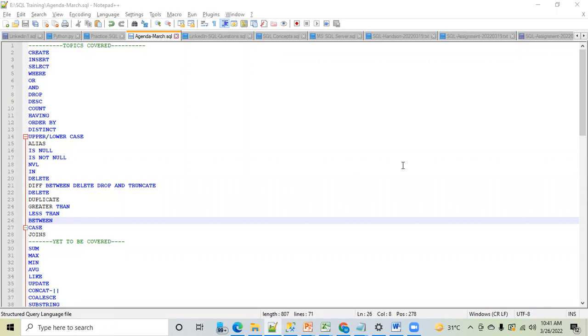Nafisa, any feedback apart from this? No, so far so good, Tanvir. It is a lot of detailed explanation, which really helps a beginner. So is this adding value to your SQL bucket or not? That's what I want to understand from each one of you. Indeed, yes. Perfect then. Thanks a lot, guys.